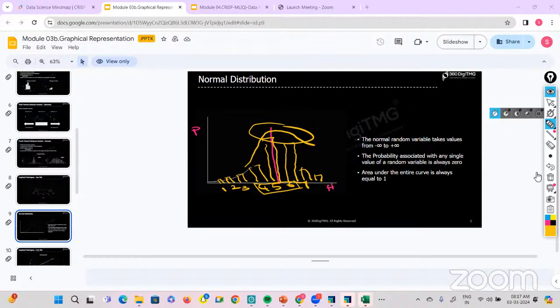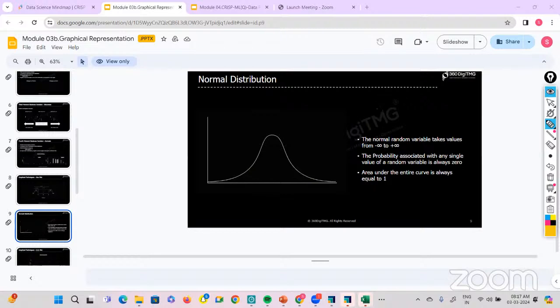So when we take some other example, like what? Whenever we plot a chart by taking profit or loss on the x-axis and probability on the y-axis, what happens? For suppose, how much maximum amount of profit a company may get, we don't have any limited values, right? In one month there will be more profit, in another month there will be less profit. If it is less, then that is called a loss. So it may range between plus infinity and minus infinity. That is why you can see here the point: the normal random variable takes values from minus infinity to plus infinity.